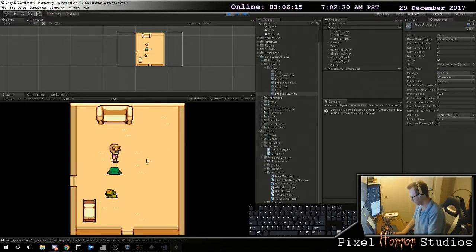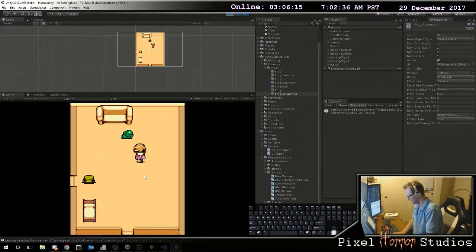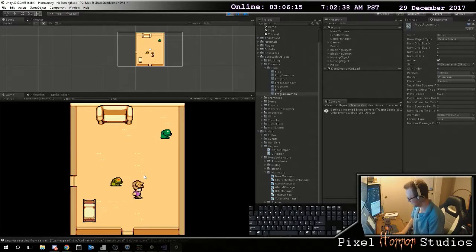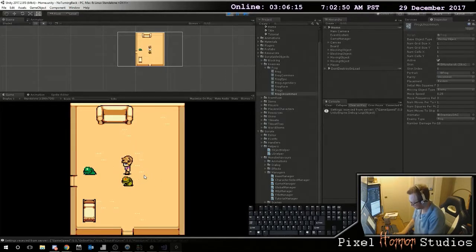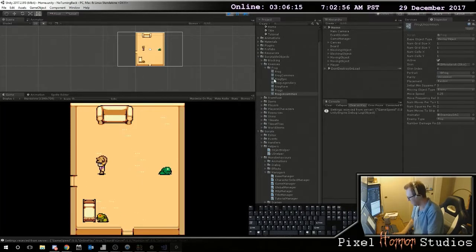Oh, look, so I have movements in here, but at the moment my animations for the frogs for walking are just kind of like they're sliding. So we need to modify that, and I'll create an animation. But we actually have these things set up so that they can't step on top of each other, although it seems like they can go within the path of each other. So these are all behaviors that we can code in for each one of the individual enemies that we have in the game.